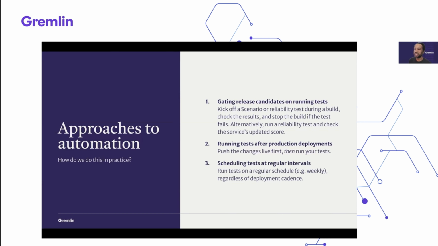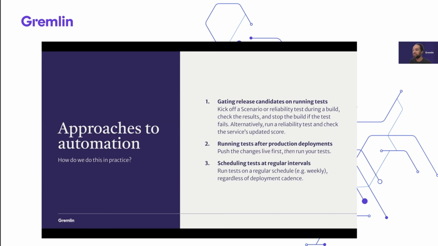So the next one is waiting until after production to kick off testing. And the reason for this is that, admittedly, reliability testing can take a while. Individual scenarios in Gremlin can last anywhere from a few minutes up to 15 minutes, sometimes longer. And depending on the number of tests you want to run and how many services you're testing, this combination of changes might be sitting in your CI/CD platform for hours. So for teams that push infrequently, that might be fine, but for others, it might be a bit too time consuming.